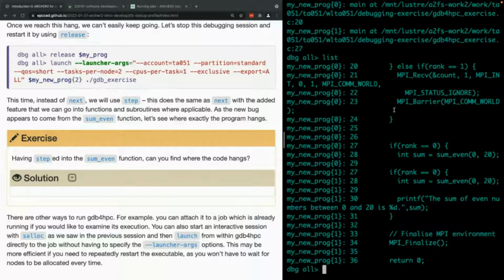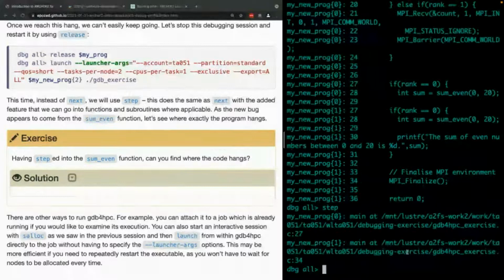It isn't, so it'll skip that, and then it'll move on to doing sum even, which you can see just here in the code only happens if rank equals 0. Process 1 is about to check if rank equals 0, no, and so it's going to skip past that to the MPI finalize.